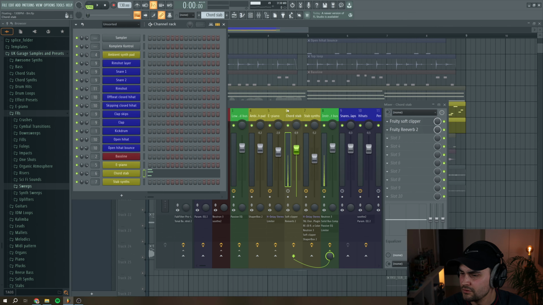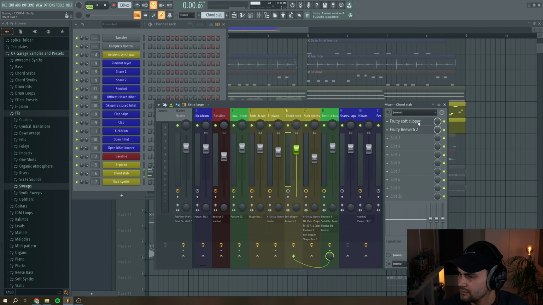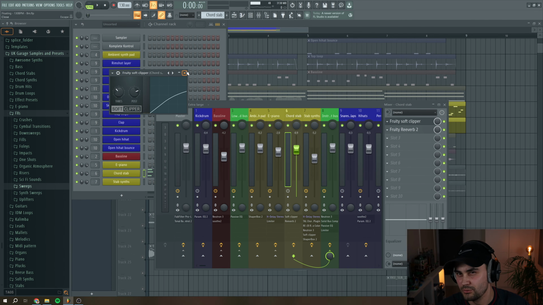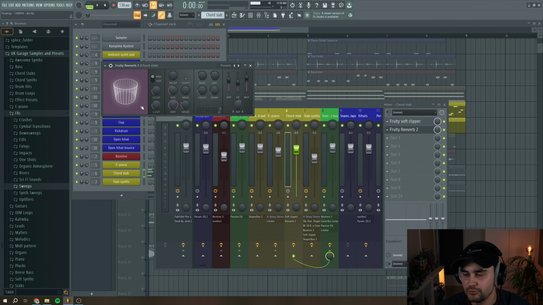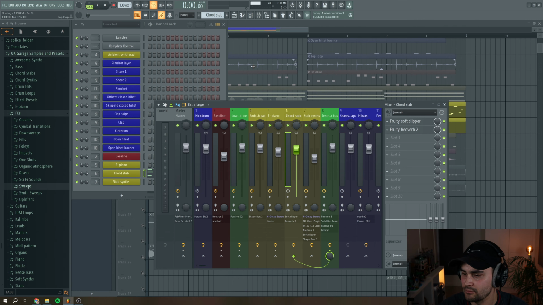Processing-wise, I added a Fruity Soft Clipper just to make sure it wasn't having too loud peaks and transients. And then I added a Fruity Reverb too, to really give it a long tail and make it atmospheric in the background, to fill up the frequencies. And then also routed to the instrument bus.